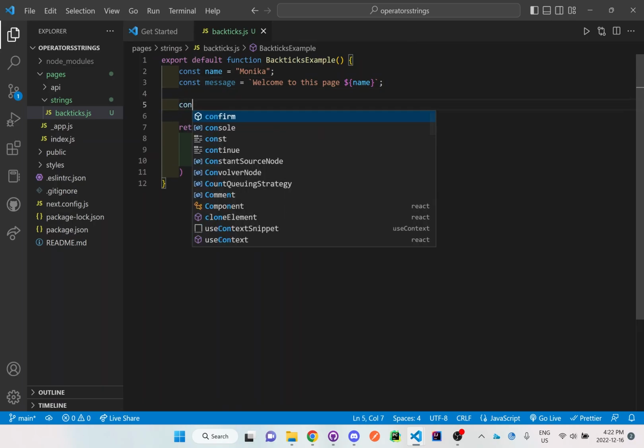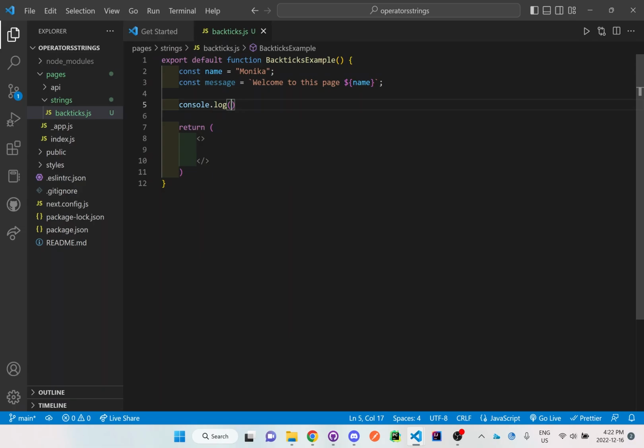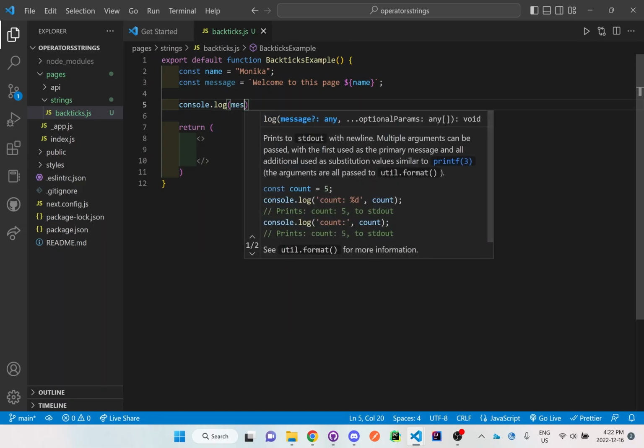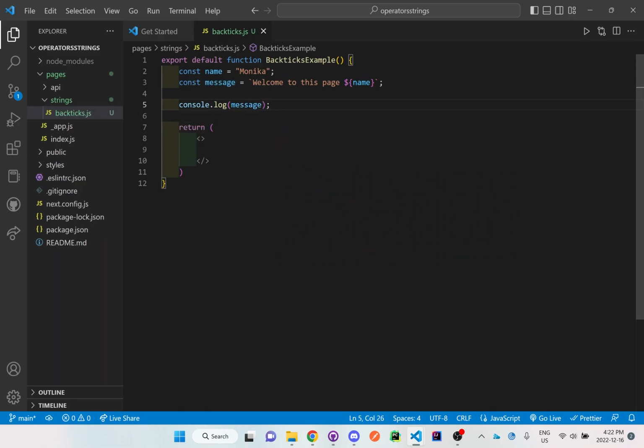And I'll also console.log the message. What I want to do in here is I just want to see the message directly on the screen, which is why I'm putting it in this return, so then I can see the message. And let me just see what it looks like right now on the actual browser.